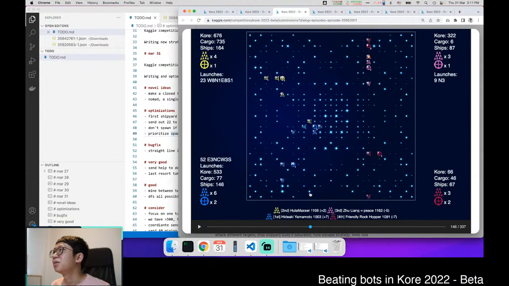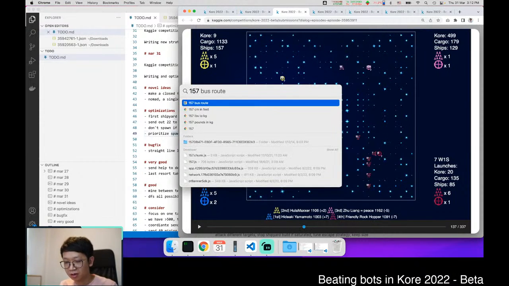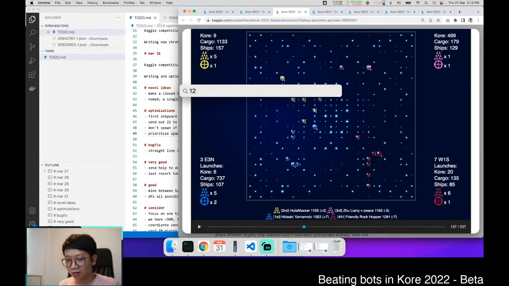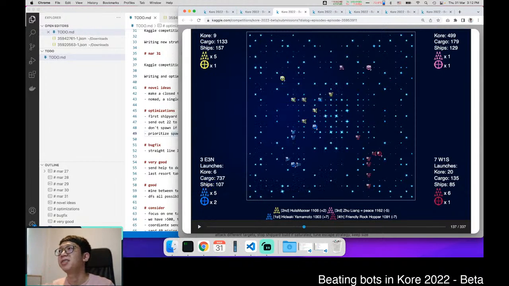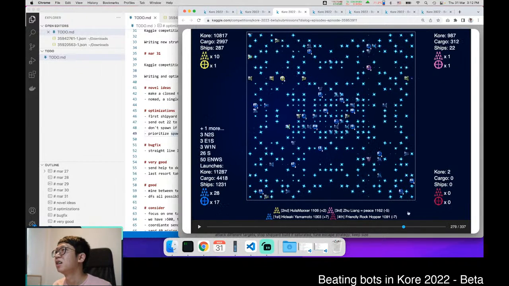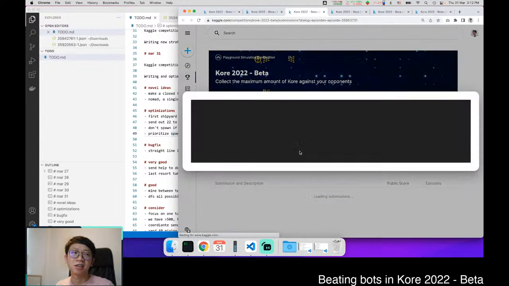I think this one is the same problem, right? So it spawned the shipyard when we have only 129. The top player has 157. So 157 times 0.8, so 94. So we should have 94, right? 129 minus 50 is 79. So we definitely didn't have enough ships to do the spawn. So that's false. Shouldn't have done that. Whatever we've written just now is gonna help us solve this as well.